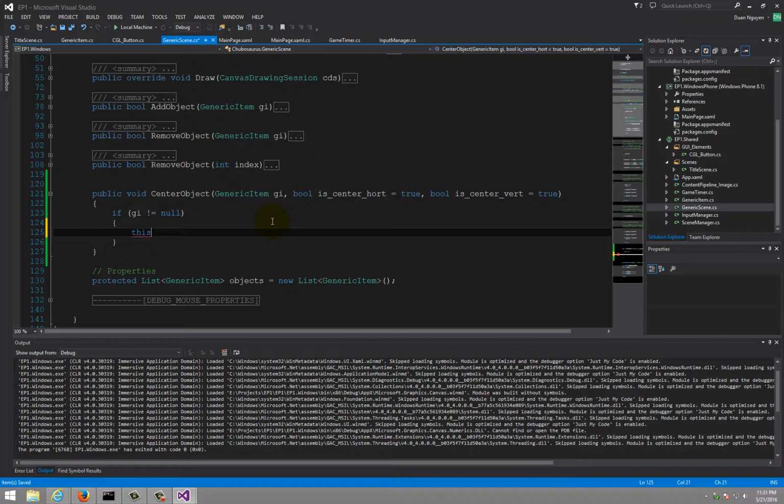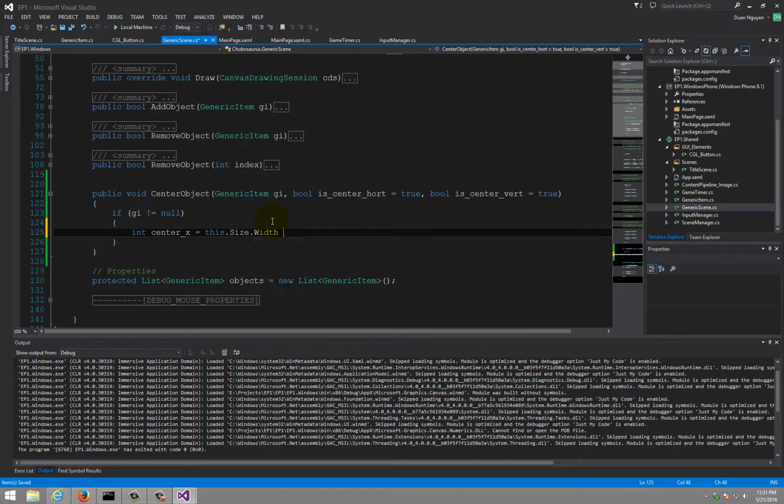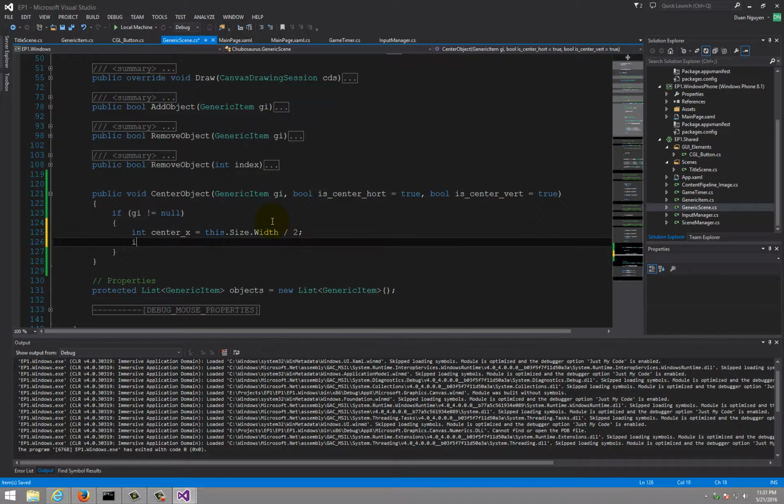Now we want to center it horizontally, and how you do that is you take the screen, divide by 2, and that'd be the center point, right? So center X is basically the size of the width divided by 2, and center Y is basically the size of the height divided by 2. So basically this will give you the exact point where the center point is at.